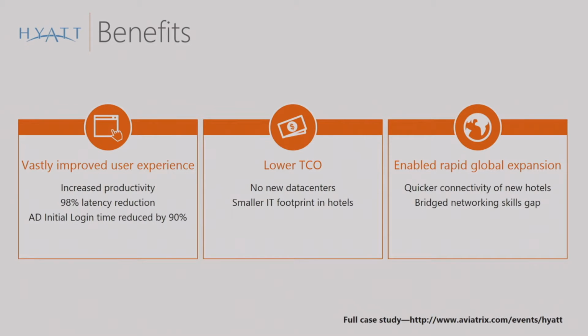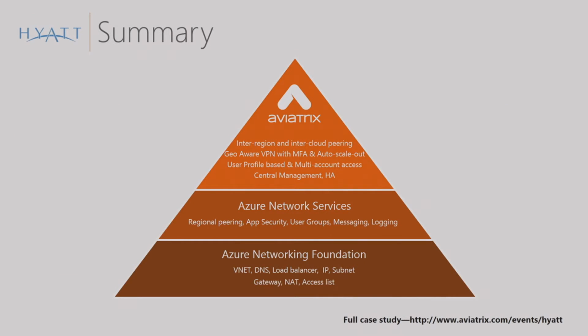The other key factor that we got with the help of Aviatrix. Now we have a single pane of glass that we're able to look at all of our tunnel activity that comes through the Aviatrix gateway in a single view. We're also able to spin up hotels quickly by deploying additional gateways into those properties, configure all the routing. So now we're talking maybe minutes sometimes to get new VPN tunnels up and running, get a new hotel provisioned, get them on the ERP system, get them joined to our Active Directory, get those assets all under control.